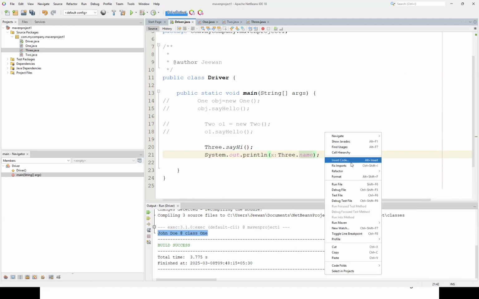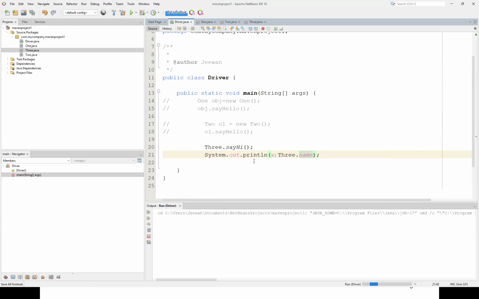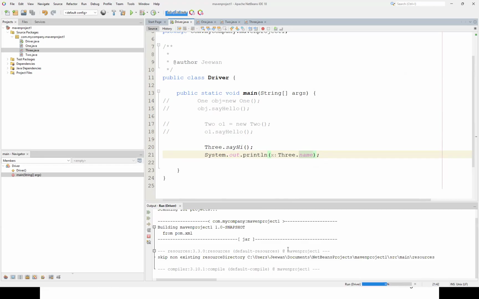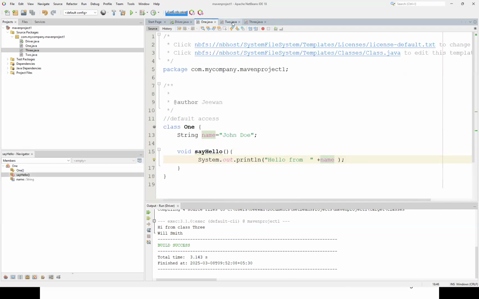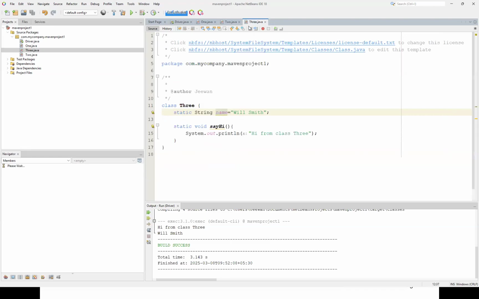Now if I do it, you can see it would access the say hi method directly without creating an object. I'm directly accessing the class 3 variable and the class 3 method. This is how I access class 1, class 2, and class 3.